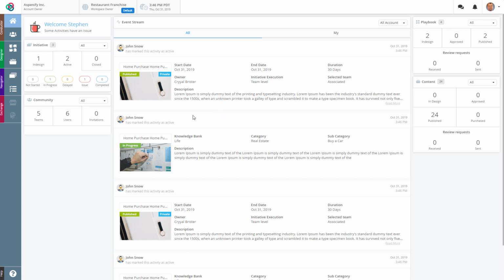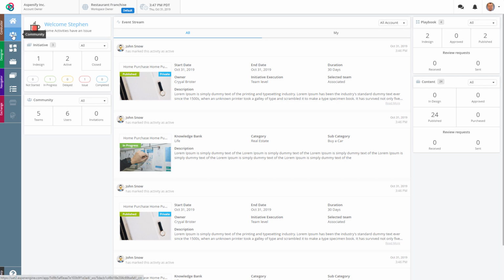We really find this to be super powerful to make sure that everybody stays in touch with one another, and there's an easy way to see what events are happening across the group. So the next part of the Conductor module is called the community section. And as I indicated before, when you log into a particular workspace, you have a specific community for that workspace.